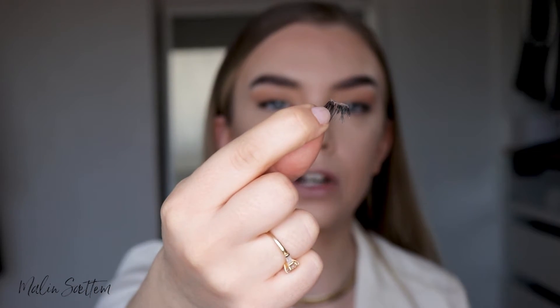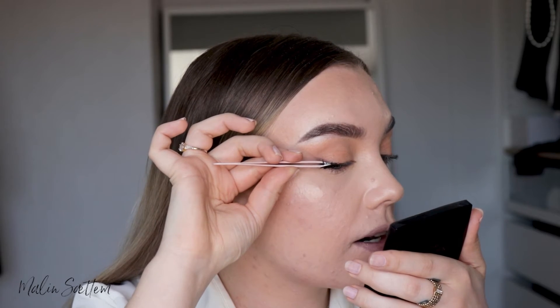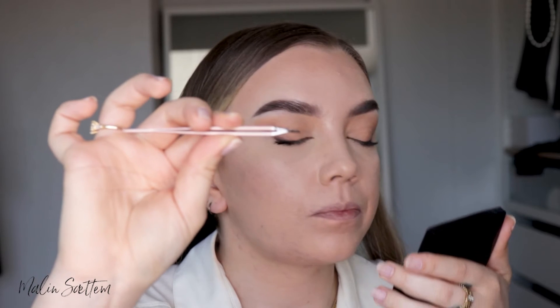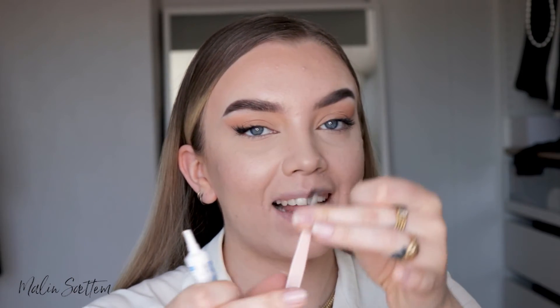And now I'm going to apply my lashes. These are cut off, so it's just the corners left — these are from Ardell Demi Whispies. If you have larger eyes you can use a full lash or a longer lash, but I have really small eyes so I prefer to use these tiny tiny lashes. You just want your lashes to be really tacky before you apply them, because we are going to place them pretty straight so they sit higher up than your actual lash line. This will also help to lift the eyes even further — you can see a big difference with this small step.